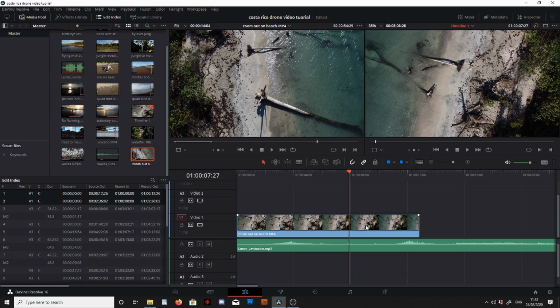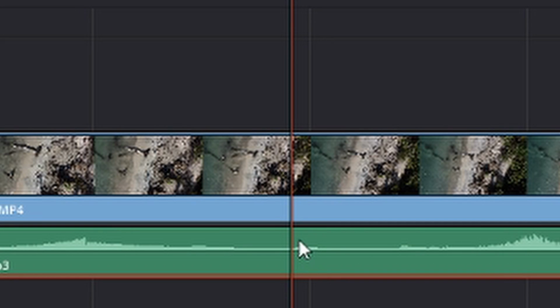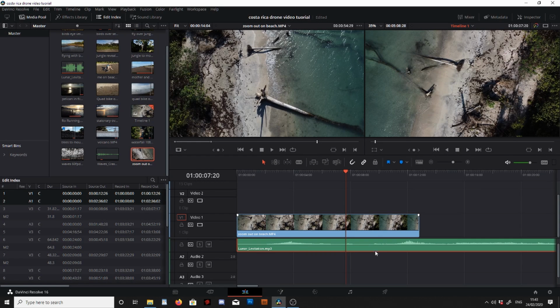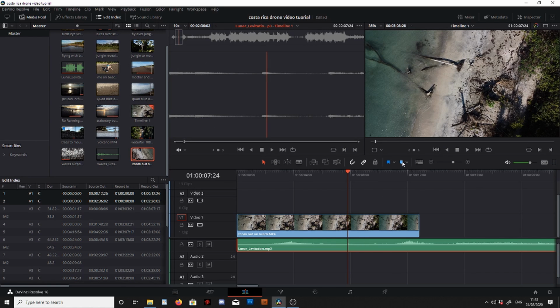So just there on that chime is where I'm going to want to change to another piece of footage. And if you see just down here, there's a little bump in the audio track which shows us exactly where that is. So I'm going to use the right cursor key to push it along to that bump, click on the audio, and then click this button here, and this is going to mark in exactly where that beat is.